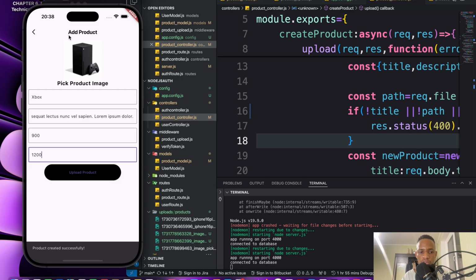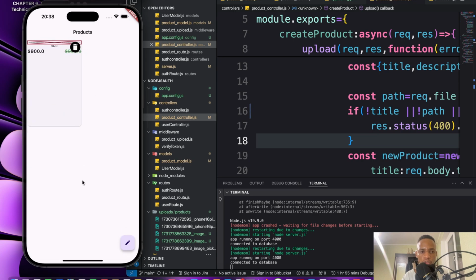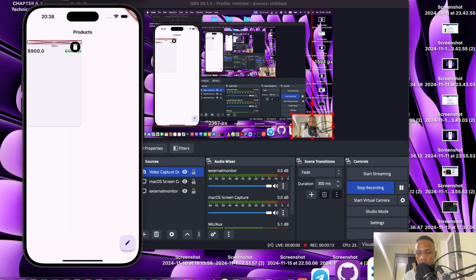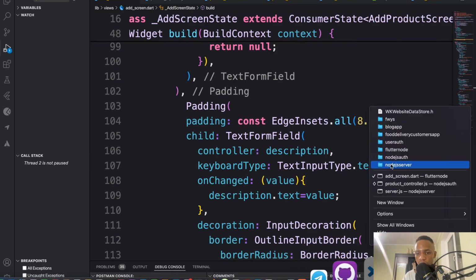Product created successfully. Now our product has been created successfully. If we reload, you can see now we have our product. But now we have a problem whereby we are not getting the product image. That's the thing that I must fix, right? So I need to check our backend, because the problem might be with our Node.js.